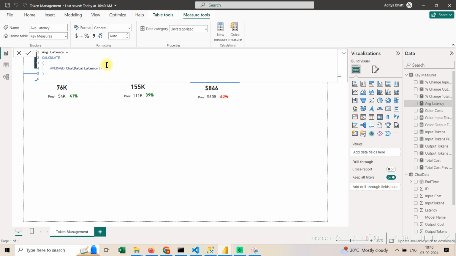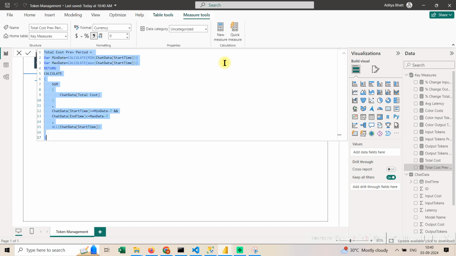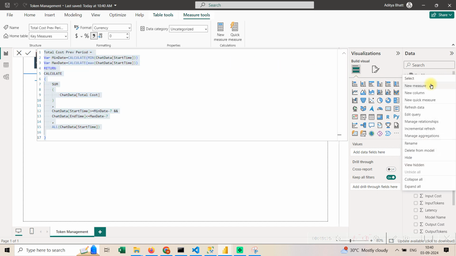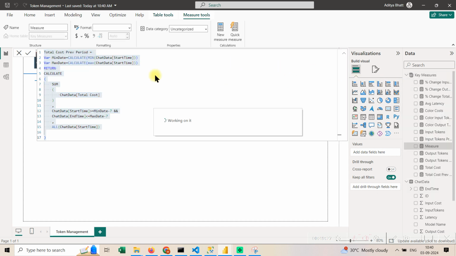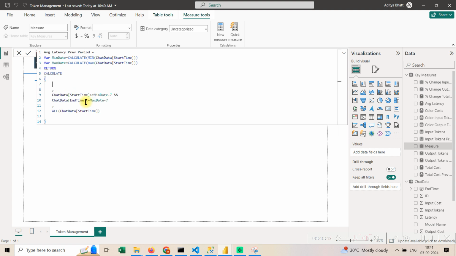So see guys, this is how you need to write measures for average latency. I think this is self-explanatory. And let's just go to this and write it for the previous period as well. Total, so we'll make it average latency, and let's change this to average latency.